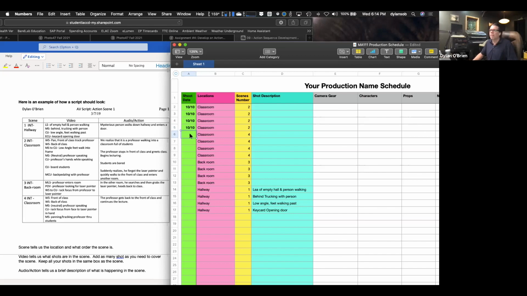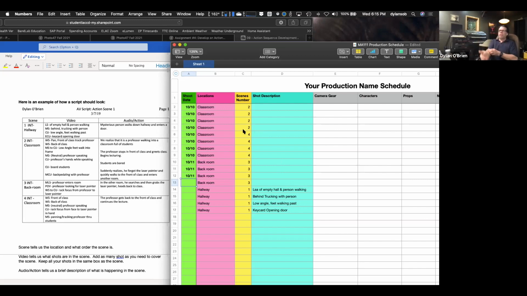And let's say we could do both of these in the same day. So I'll do all these 10. And then let's say the rest of it's going to happen 10, 11, and so forth. So I can then just fill this all out, and now I'm starting to build up a production schedule. Now I can see exactly what days I'm going to shoot what shots, and what order I'm shooting the shots in. And I don't have to think about this.